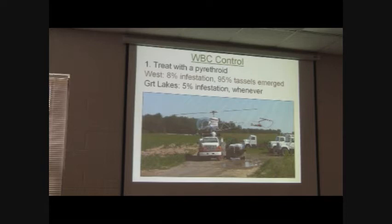So if you have corn that has a whorl and the tassel isn't starting to come out, I wouldn't wait to spray that, because they can be in that whorl. If they hatch, they'll go right inside and they'll feed on that tassel before it even emerges. They will survive. So in the West, they wait seemingly a long time to see what happens. But I would say here, I don't want to take any chances. If you're seeing a field that's kind of short and it's delayed planting, but it's got 5%, and you call Martin or Phil and they go out and look at it, they're probably going to call me, and I'm going to say, if you're at 5 or 10% of the plants with egg masses, let's just treat that and not think about it too long. And I would use a pyrethroid.